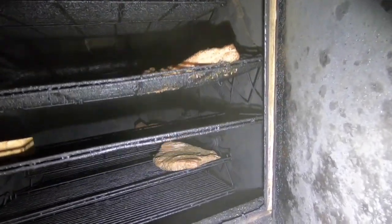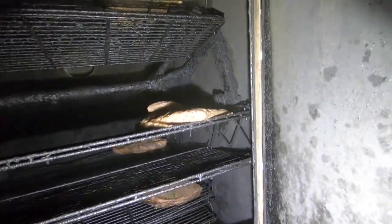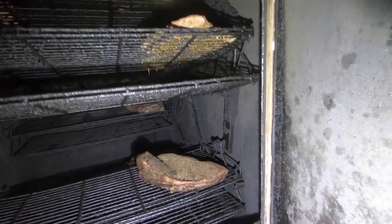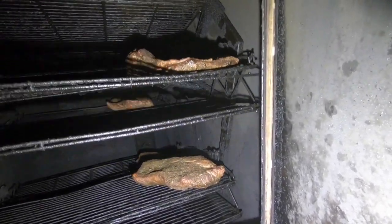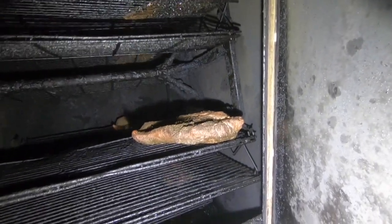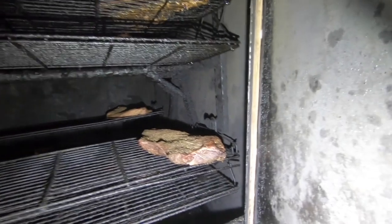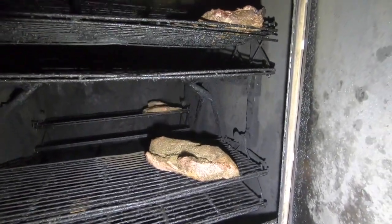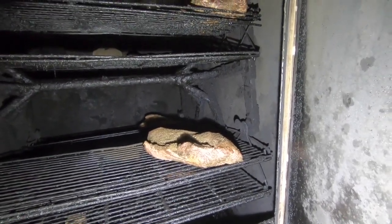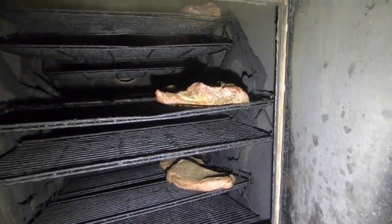Got them sprinkled down with some sea salt, what I use, some coarse black pepper, and some finer ground. It ain't really that fine, but some ground black pepper. Anyway, ready to go. So we're gonna tell night night.